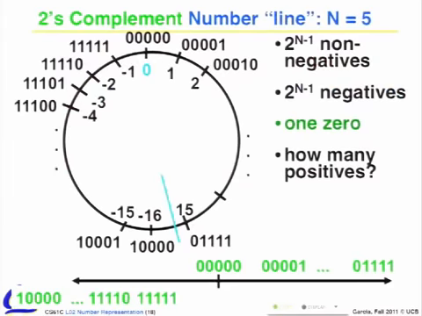What's really happening is I'm starting at 0, and I'm counting up to 15 like I did for every single representation. Notice the first 16 positions were the same for everyone: unsigned, signed magnitude, 1's complement, 2's complement, all the same. It's always the first, all 0s is 0 and all 1s is always the same. It's 0 to 15 in this case. The only difference is, rather than continuing up, I wrap down to minus 16.